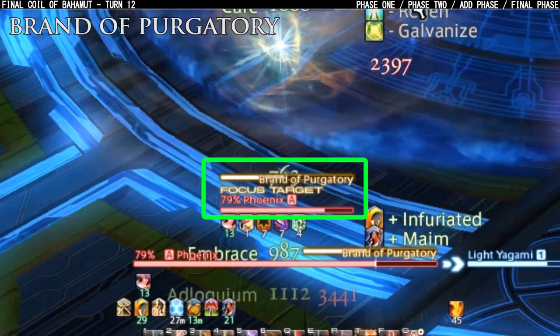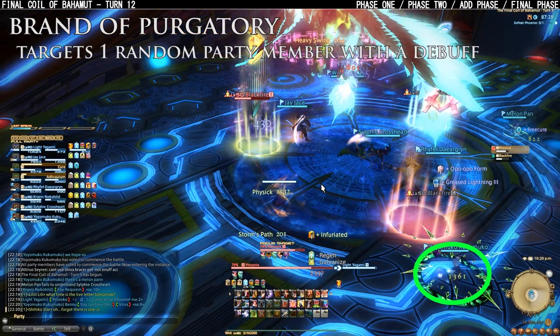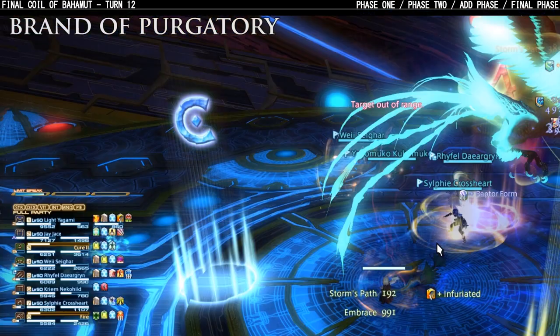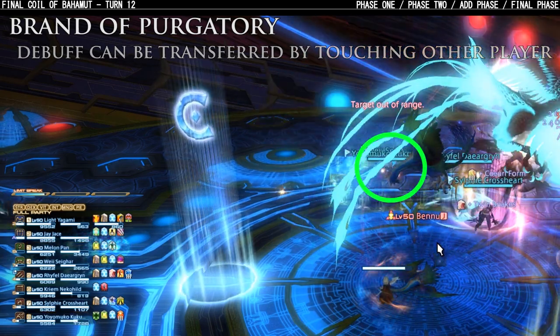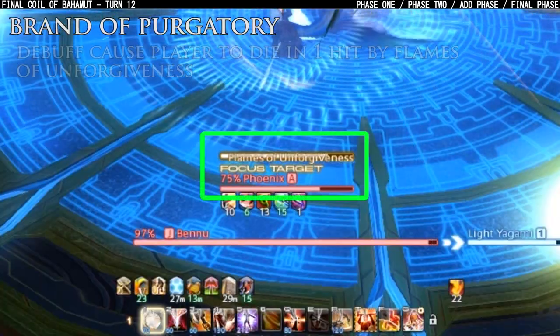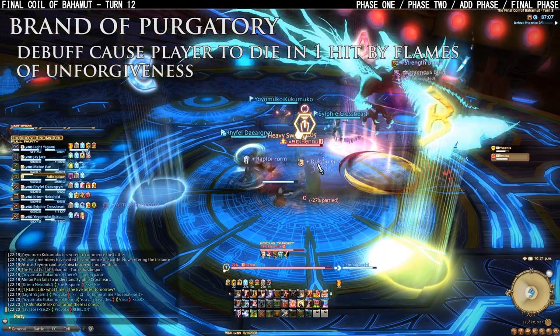Phase 2 begins with a new ability called the Brand of Purgatory. One random party member will be targeted by this debuff. The debuff icon will either be green or purple. There is no difference between the two icons other than the color. This debuff can be transferred by touching another player, dealing around 4 to 5,000 damage every time it's transferred. This debuff will cause the player to be instantly killed by Phoenix's Flames of Unforgiveness attack in one hit.